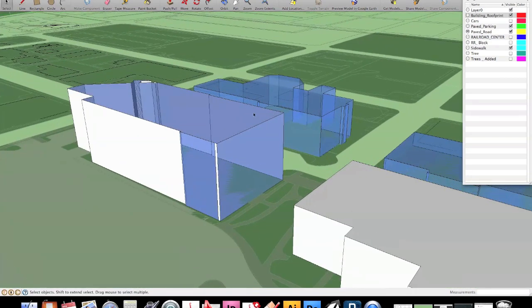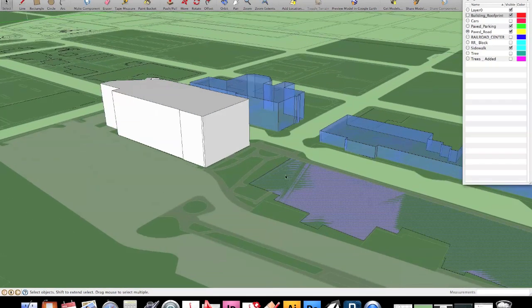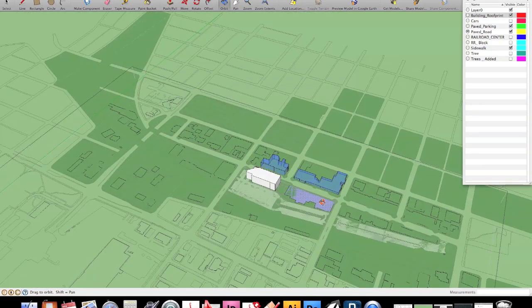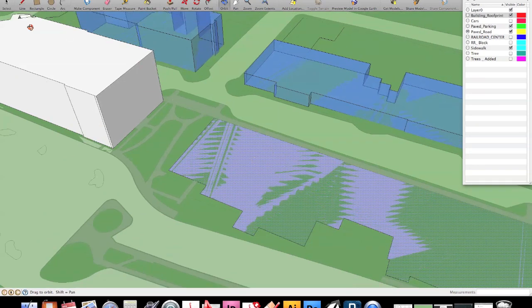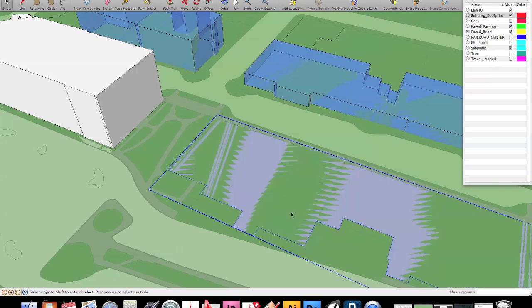So I'm just going to start using Command-Z here in order to go back a little ways to before I pulled up this building. What I can do in order to make this model much more dynamic, or should I say easier to edit, is I can double click on the face, and what that's going to do is select that face and all of its edges. If I right click and say make group, this is truly how you should probably model buildings. Now all of those faces and that face and all of its edges are one group.